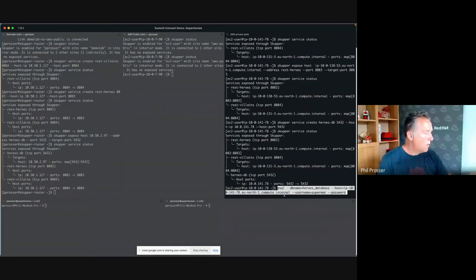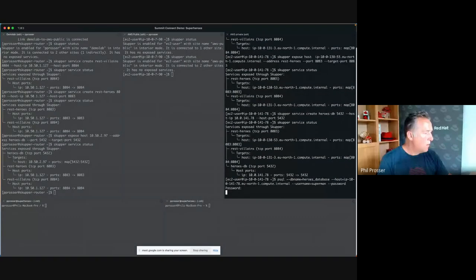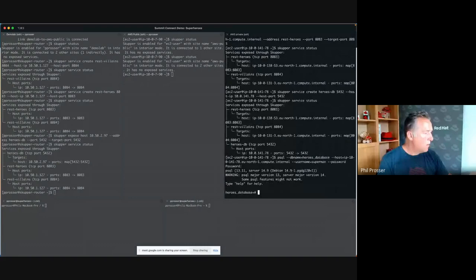So I should be able to use psql since we're Postgres. So let's try it. So we're going to issue a call to psql, database Heroes, host IP 10.0.141.78, and by default port 5432, using the username of Superman. So let's try that out. So let's see what happens. So yep, sure enough, it looks like we're lovely and connected in there.